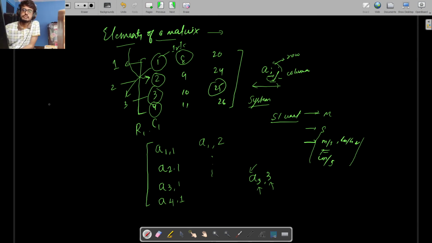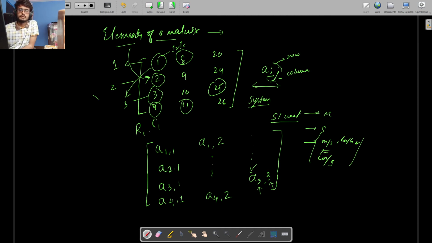So this is how you represent the elements of matrix A: i comma j, where i represents the number of rows and j represents the column number. So basically, if I want to represent this 11 now, it is an element of matrix A which is in the fourth row and second column. So A 4 comma 2. By doing this, you can represent every element in the matrix. So this is how you represent a matrix.